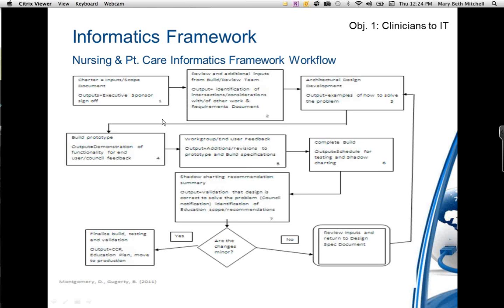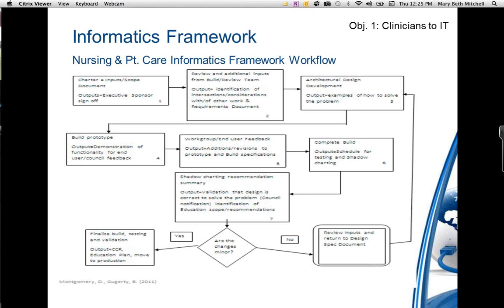We come up with really good conversations and discussions, but what I've learned in my practice is that if you don't start with a documented set of requirements, it's really difficult for our IT partners to understand what we're trying to tell them, and we end up getting in a lot of circular conversations, and they get very frustrated with us, and rightly so. Because they need things in writing. They need to understand exactly what the scope of the project is, so that we don't keep getting scope creep and changing it on them, what it is that we're asking them to do for us.